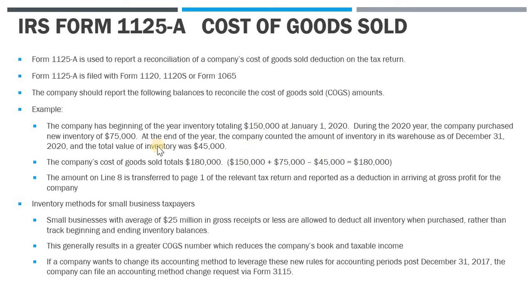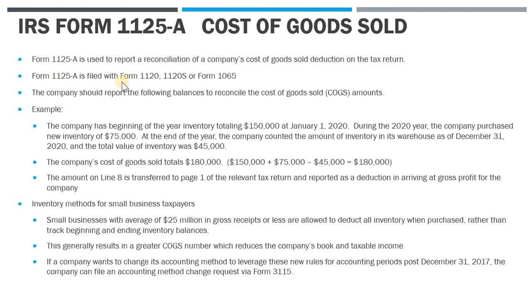Okay, so in this video I wanted to cover the IRS Form 1125A. This is a form that's included with a variety of different types of tax returns, and it's used to reconcile your cost of goods sold calculation. You would have a cost of goods sold calculation if you're a business that keeps inventory, right? So if you have beginning inventory, ending inventory, the movement in those accounts during the year is generally your cost of goods sold expense that's deducted on the tax return, okay?